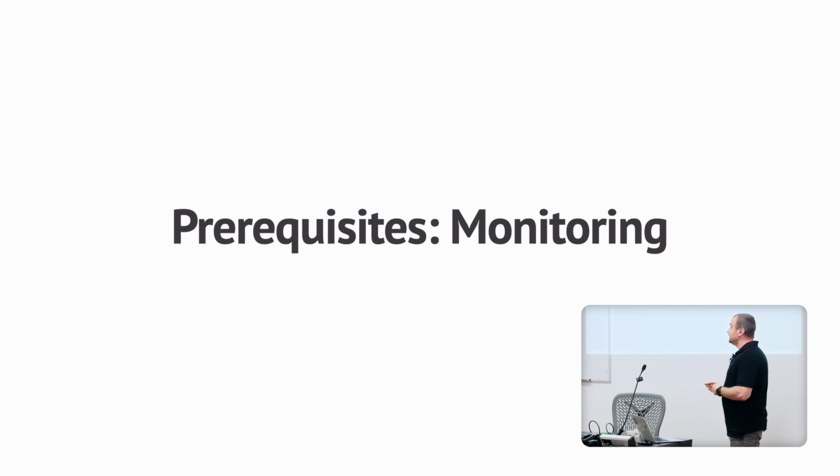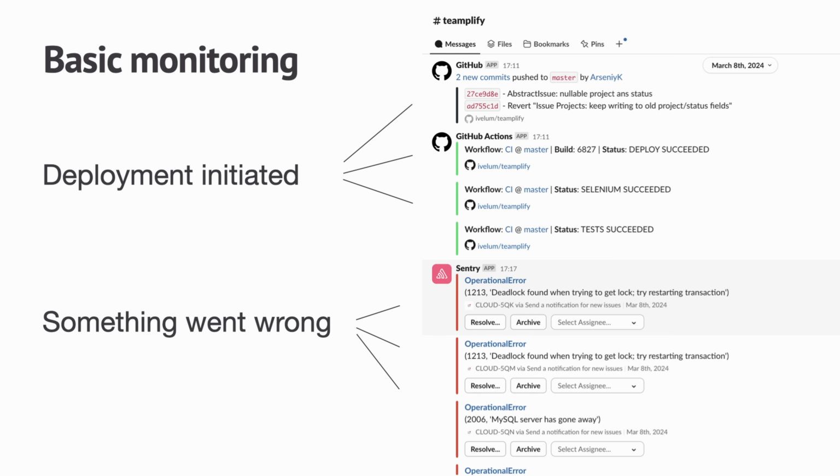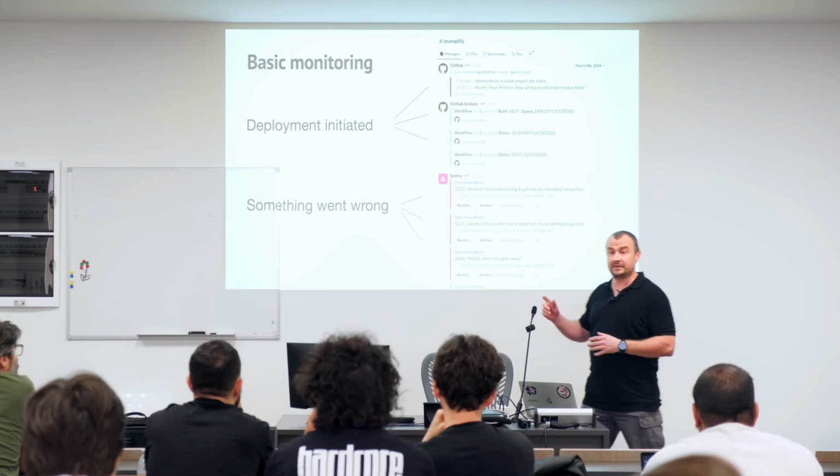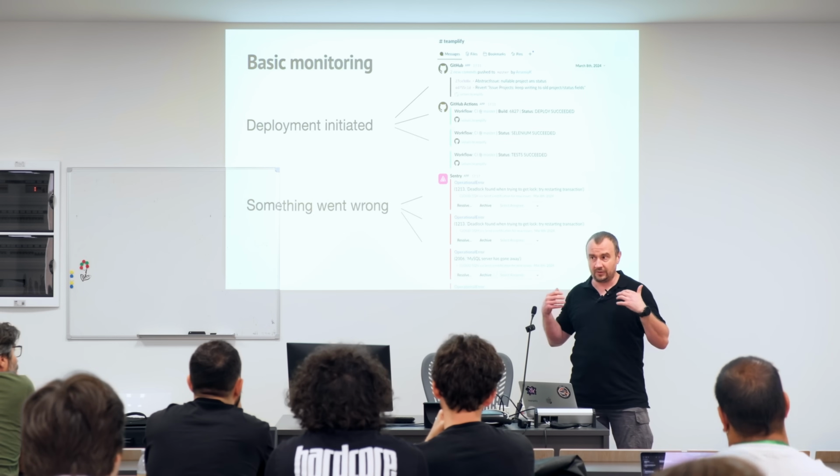So the very first thing that I would like to do before working on zero downtime deployment is monitoring. Basically, what I want is a quick feedback loop. We did a deployment, and what happened? Was it clean, or were there any problems? This is a screenshot from our team chat. You can see, in this case, the deployment wasn't clean. We deployed it and saw a bunch of errors. MySQL has gone away, and that wasn't clean. This is the feedback loop that I'd like to have, just to understand if we're doing a good job with the deployments.